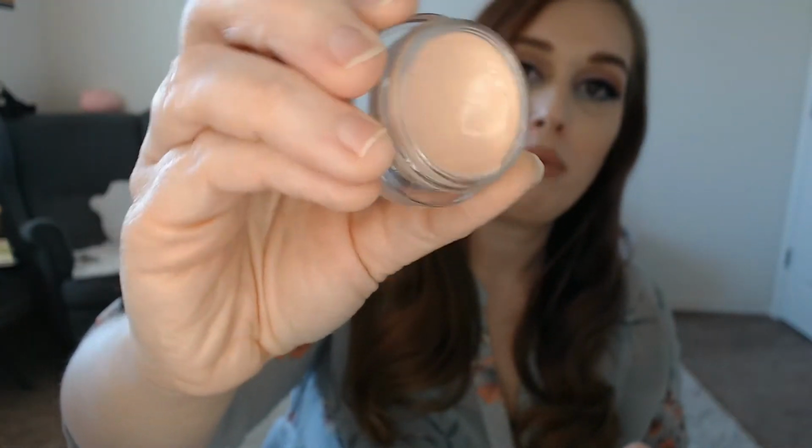This is what it looks like. There's a bit of a dip, but I didn't use as much as I wanted to. It was just another extra step. So before project panning, I didn't get much use out of it. And now it's like, that's another step I have to worry about. So we will be decluttering this. I don't have another product to roll in for this month for this one. So this is another one where I want to spend the month, think about it, figure out what I would realistically use instead of just throwing a new product in. So next month there will be something to replace this, but for now, we do not have anything to replace this.